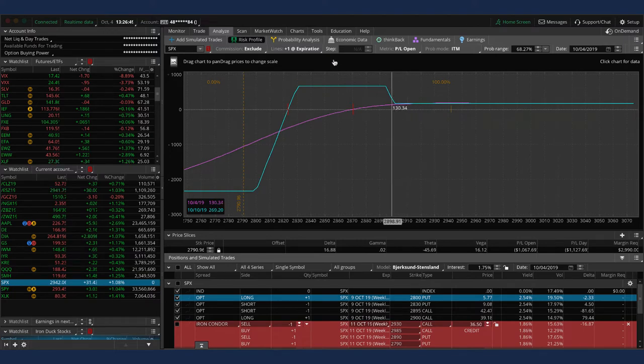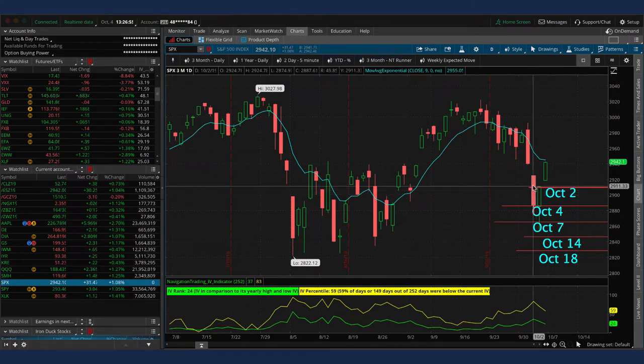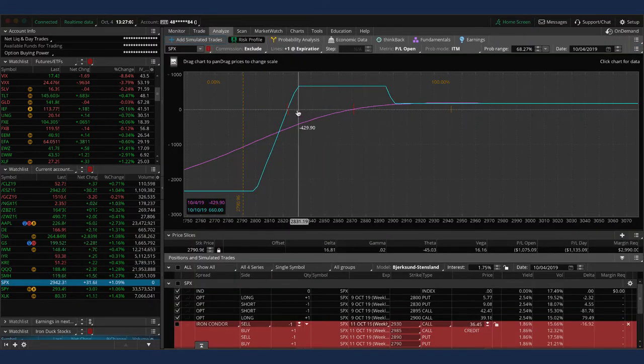So price came down after we put this on Wednesday. Right here, price continued to come down even more and then came down even more. At this point, we were at a point where price was right here in our duck head. And now with this, today's rally has just ripped higher. Of course, no upside risk. So we're basically max profit on that, what we call our beak profit, but we're not going to take it off. There's still a decent chance that price could come back down here and we could maximize on that and collect max profit. So just holding on to this, this will be coming off.